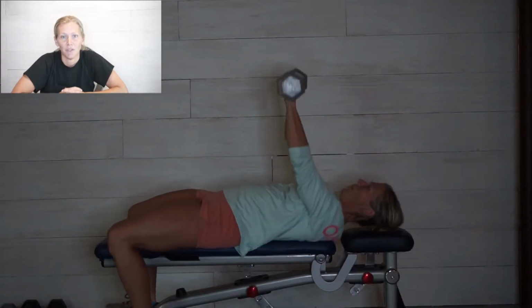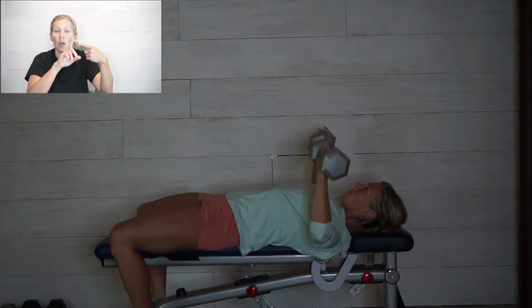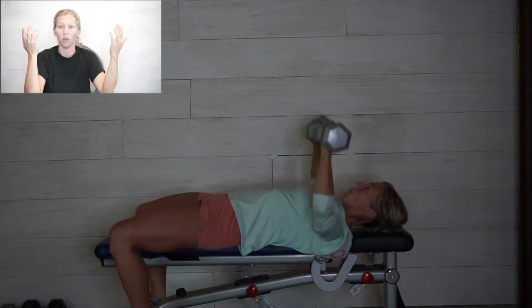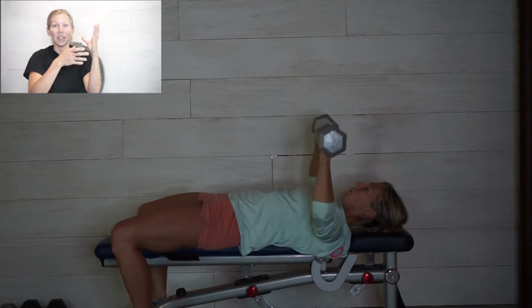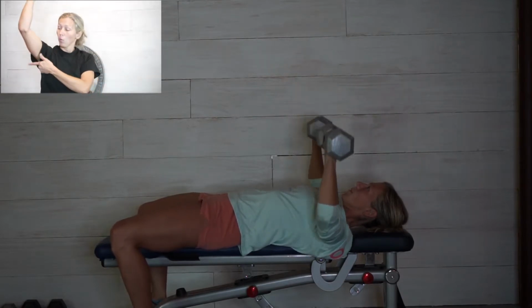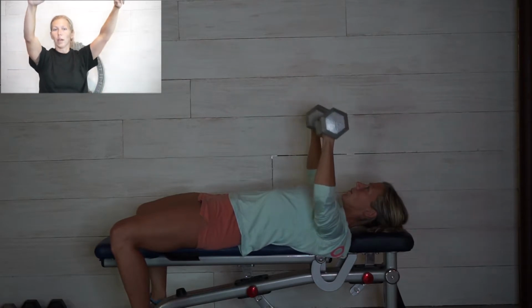So this first exercise is a bench press. You can do this on a bench or on the ground. If you don't have a bench at your house, which a lot of people don't, if you just got dumbbells and you're new to exercise, then this is going to be the simplest way to do a bench press, going to be on the ground. So lay on the ground, and when the back of your arm just barely touches the floor, push back up.